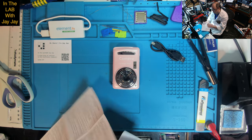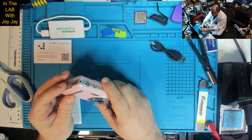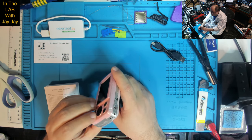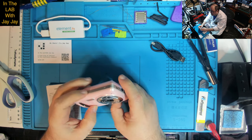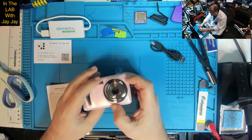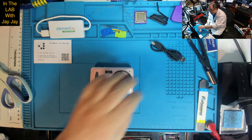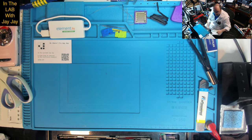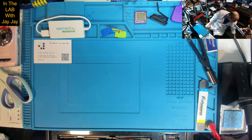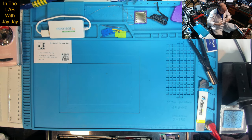Anyway, we'll see if it runs in USB mode, and if it does, it says it's a 16 megapixel camera, and assuming it's even true, I don't know how that compares to the other cheapo cameras I've got up there at the moment, but anyway, there we go. Camera. Fair enough. Let's do the other bag from China.